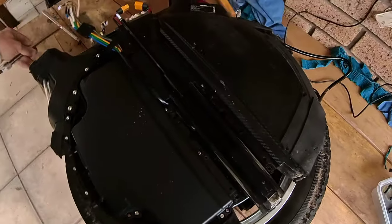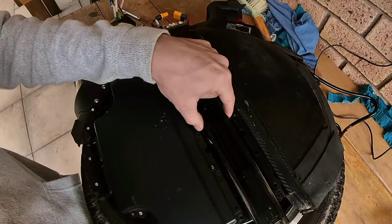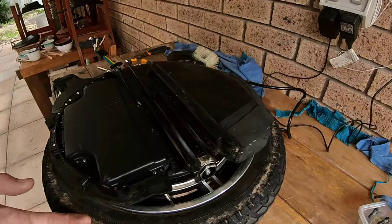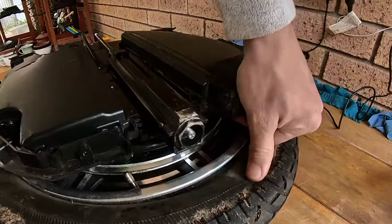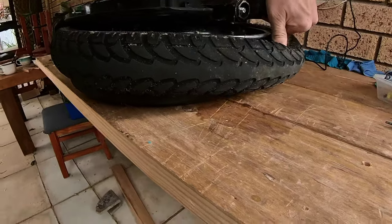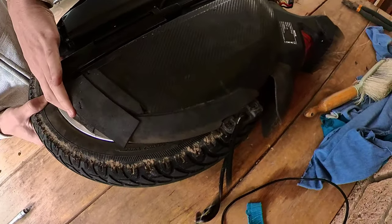So I flipped the unit back over again, so we're on the motor cable side. The four motor hub mounts are still attached to the hub, but on the other side it's not, so the other side will slide out, and then this side is going to separate, and it's going to come with the aluminium mount at the bottom. And what we need to do is split the casings apart. You're going to split it quite hard, and then you can drag the motor out.